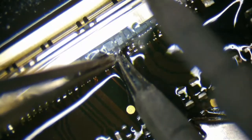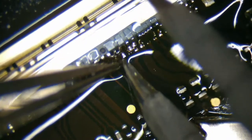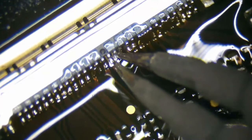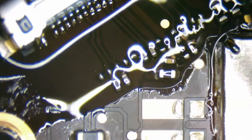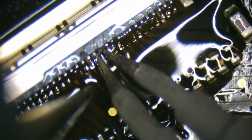We do have one pin that looks like it bent out of place, so let me see if I can push that back. When there's this much flux, the microscope doesn't really do a good job with lighting, at least the USB mode doesn't. Let's wick up that area and see what's going on with this pad. Okay, yeah. So this one pin moved over when I hit it with the ball bead of solder. Should be able to just grab it and bend it back.